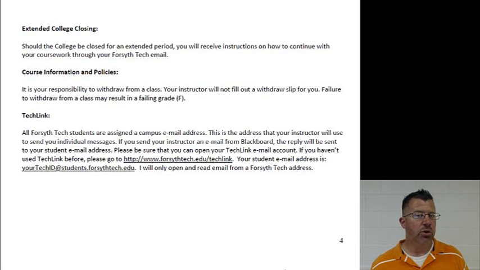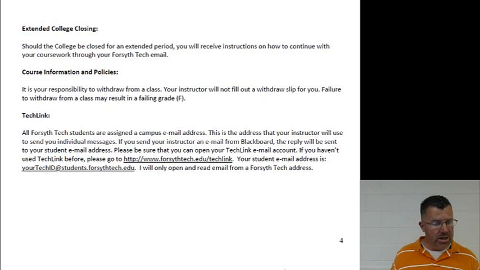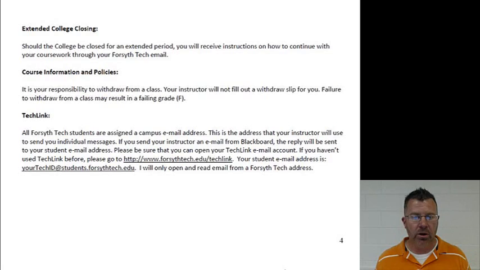And if you're having trouble accessing your email, the Learning Center, guys, walk over there, have your student ID with you. They'll set that right up. It may just be a small glitch, or they'll show you exactly how to do it, and they can take care of that for you right away. If for some reason you have trouble getting over there, or any other situation, come see me during office hours, and I'll make sure that you're able to get and receive your email.